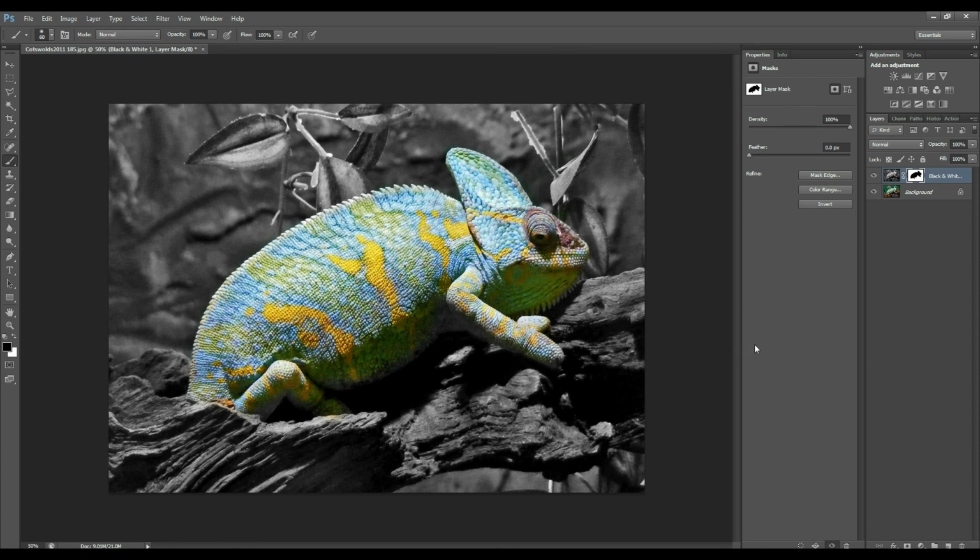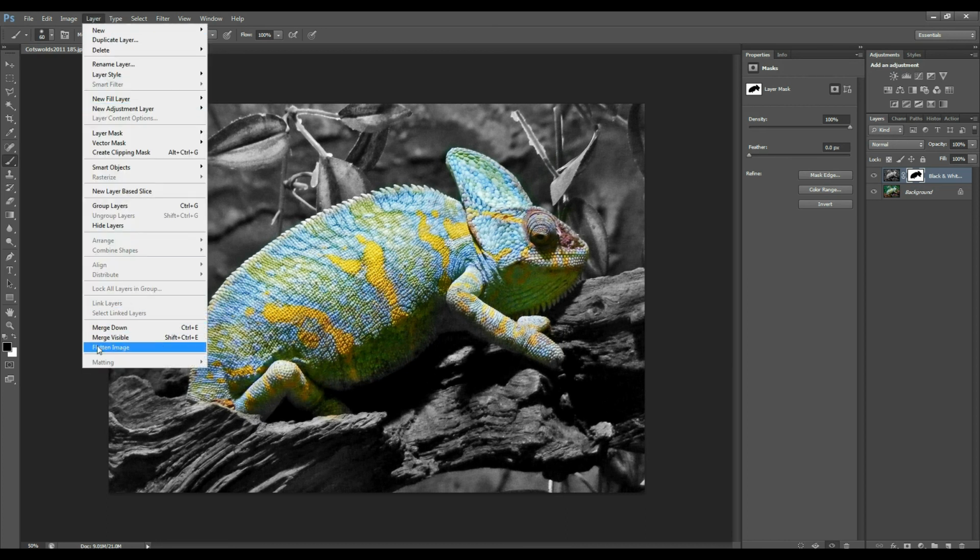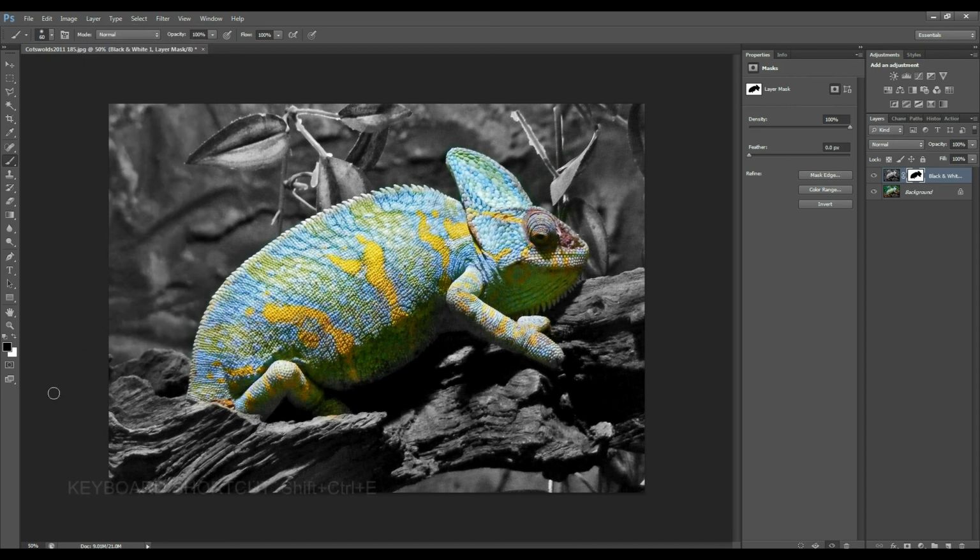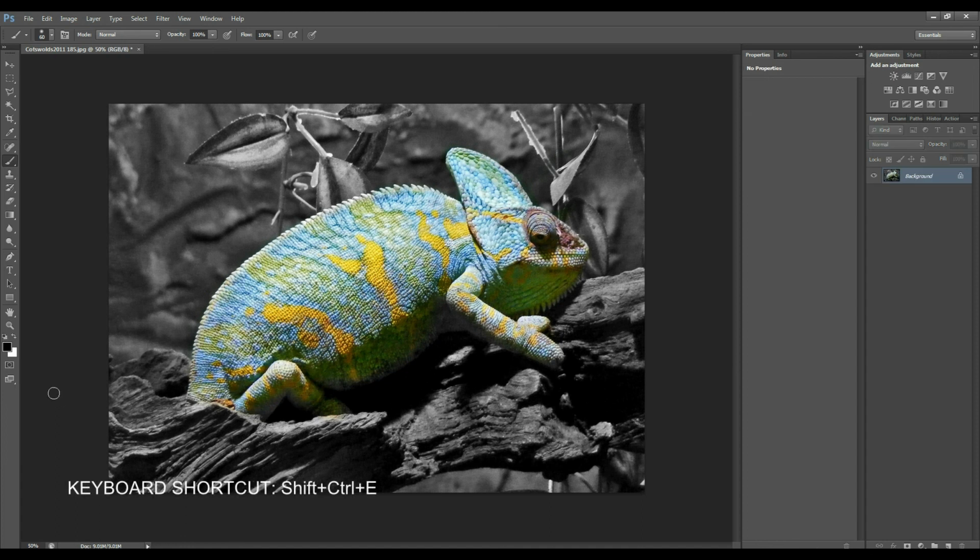Last thing I'll do now is merge this down. So again, you can use the layers palette to come down, merge visible. I'm going to use the keyboard shortcut Shift Control E, and now we've brought those two layers back into one image layer, which you could save as a separate item. And there, that's a real quick overview of how layers work.